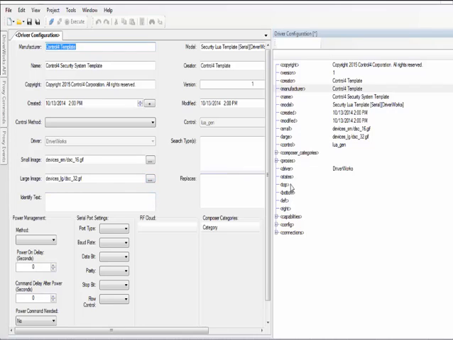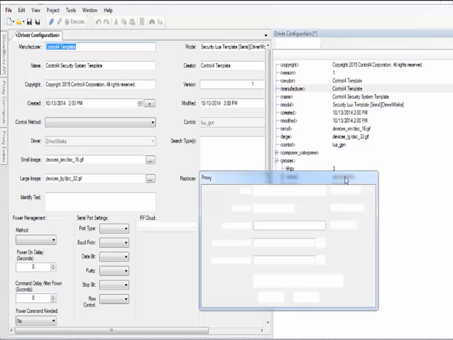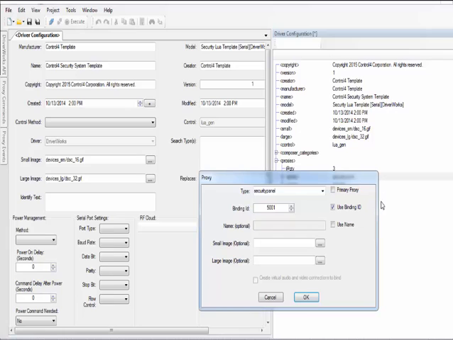The more complex XML elements can also be opened and edited in the driver configuration screen. For example, if we open the proxies XML entry, we can see a high-level view of its contents. Double-clicking on the proxy value will display the proxy editing screen where changes can be made and saved into our project.